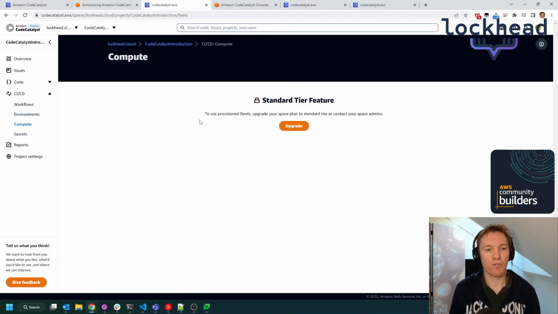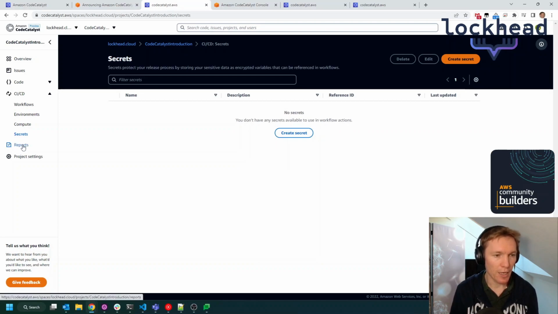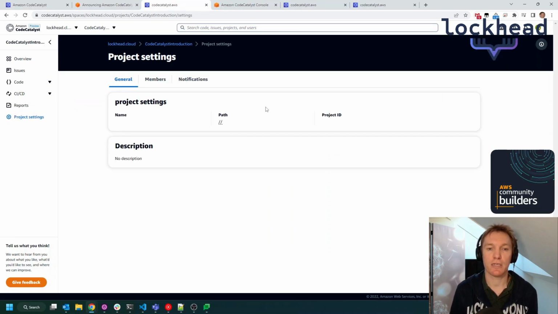You have a very cool functionality to define compute tiers. As I'm not upgrading this plan yet, there is no need to actually use this directly. You can define secrets. This is also a functionality that I need to look at in a little more detail myself. I did not really do that yet. In the reports, you will later see the test reports, but also workflow execution reports. So you can then see how well your workflow is performing, or maybe also how your unit tests are being performed over here. The last section on the left-hand side is the project settings.